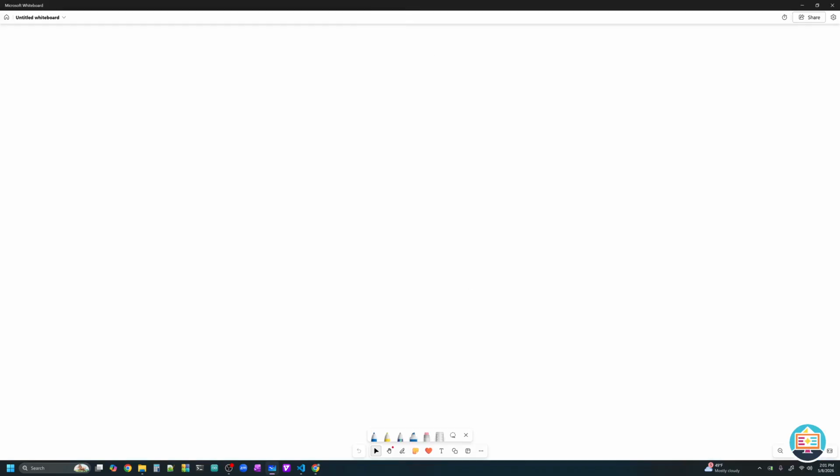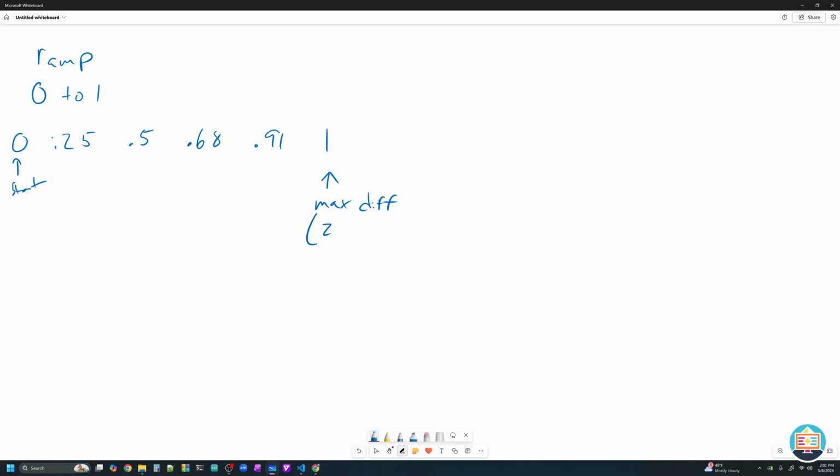And so a ramp, we'll just start off by saying a ramp, let me grab my blue color, perfect. So a ramp is a value from 0 to 1, okay, from 0 to 1. So maybe it's 0, maybe it gets bigger to like 0.2, we'll say 0.25, maybe it becomes 0.5, maybe it becomes 0.68, maybe it's 0.91, or maybe it is 1. But the key idea here is that when the ramp is 0, this is the start of our game, start. And when the ramp is at a value of 1, this is when we are at a maximum difficulty. And in our case, that is at 240 seconds. That's what we set our ramp time seconds to.